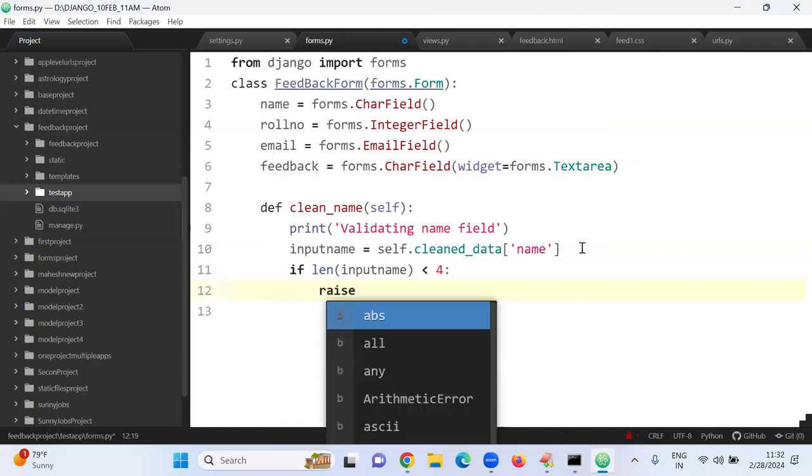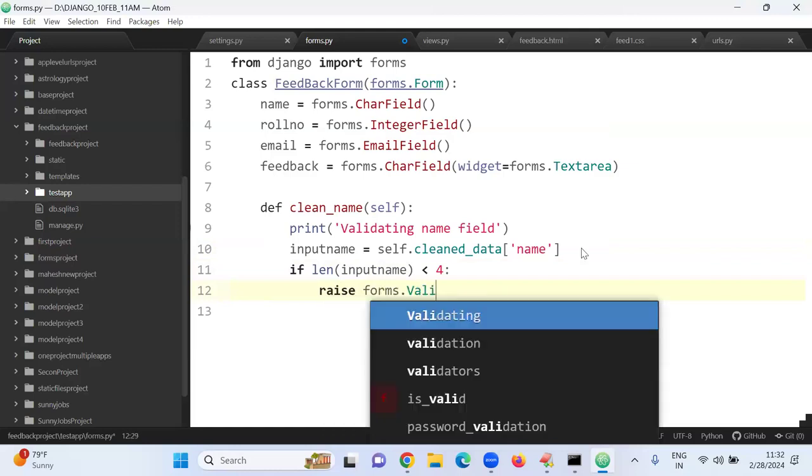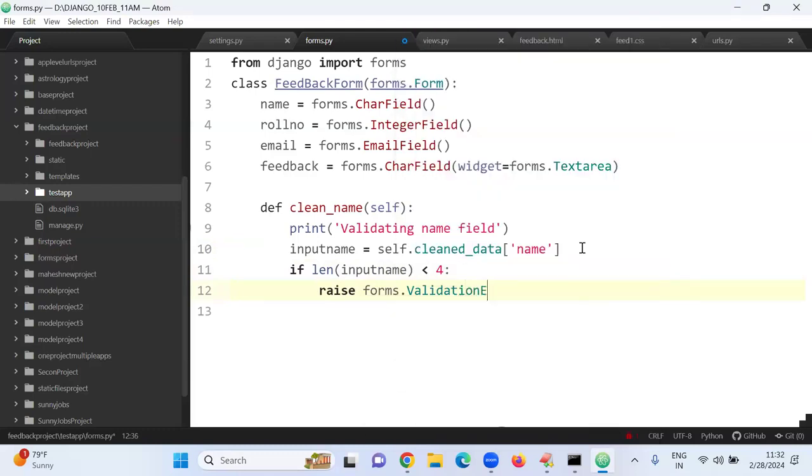By using the raise keyword, forms dot, there is one class, ValidationError. Inside, whatever message you want, you can give.